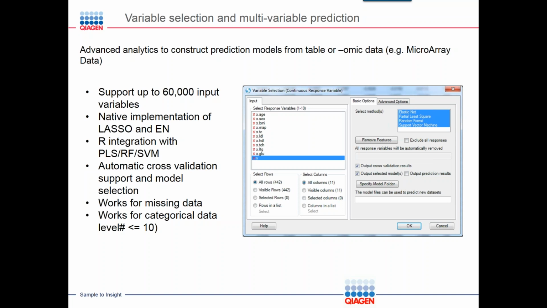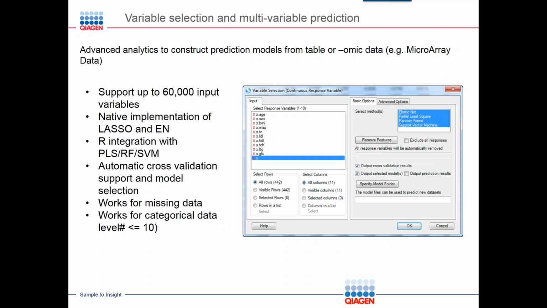Variable selection is another advanced analytic module that we think could actually have more and more usage in practice. Previously, we provided nice and easy ways for users to do single variant correlation. But in practice, when the user has both microarray data and clinical data and other data, and they want to build an advanced analytic model, they want to do both variable selection and this kind of advanced modeling to predict future data sets. So this actually has a lot of usage in clinical settings as well.